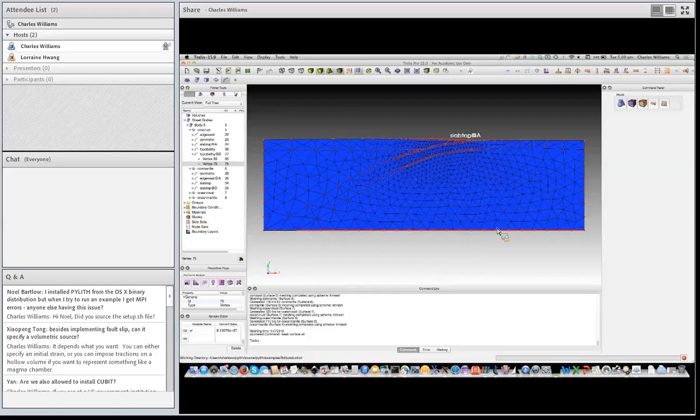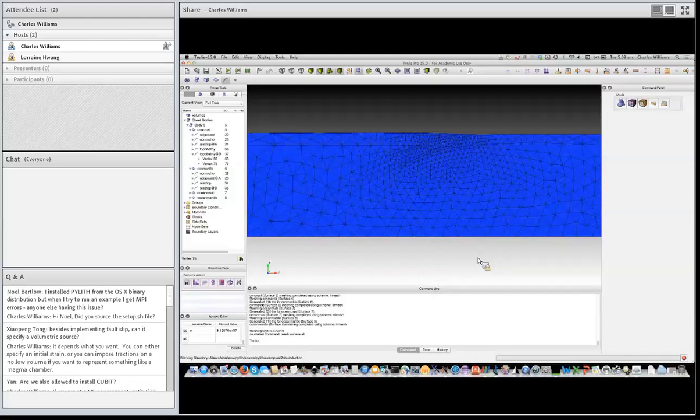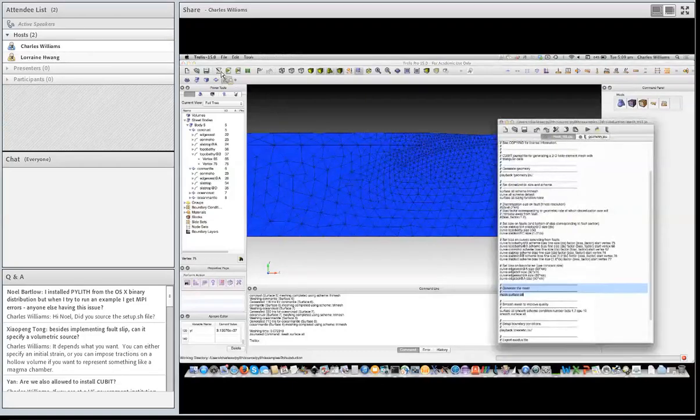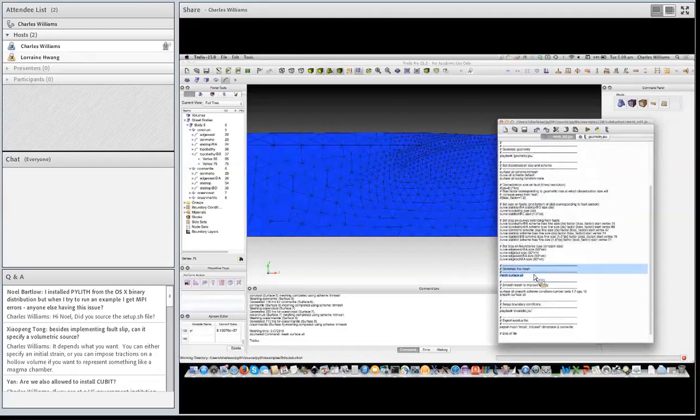You can tell what the quality of your mesh is by using these nifty tools over on the side. There's the little badge that shows its quality. We're going to have it look at all of the surfaces. And usually the metric that we use is condition number. That's kind of a nice one. We'll have it display a graphical summary for us, and then we'll just have it do that. So you can see here we have condition numbers that go up as high as 2.65. In general, you want your condition number to always be less than 2, and the lower you can get it, the better off you are.